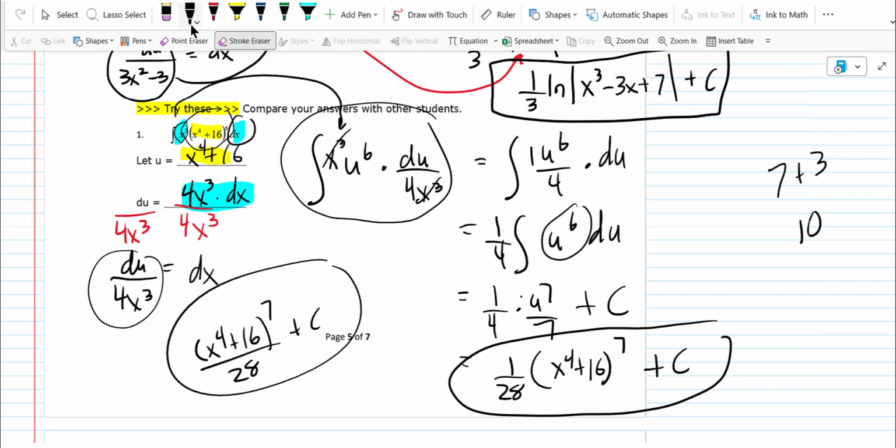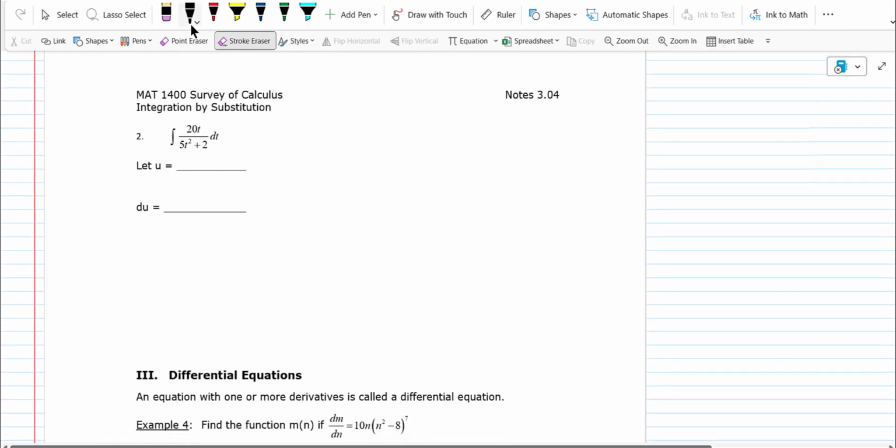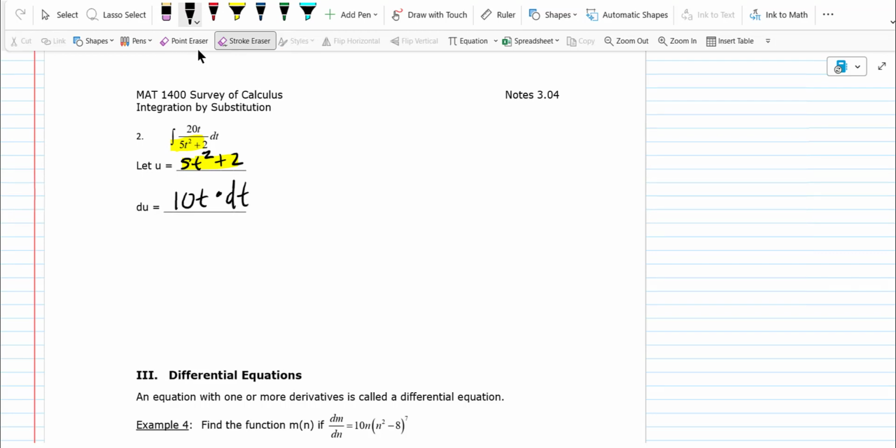Okay, now like my Calc 1 class, we do a little bit different twists on this problem that you all won't do. These are the things you're going to see. Okay, so number 2, you should have set u equal to the bottom. That way you've got that taken care of. And then du is the derivative, so that's 10t. Most common mistake is students forget about the dt. You're trying to keep track of your notation. So again, what happens is that doesn't match what's left over. And since it doesn't match, that's when you solve for the dt.